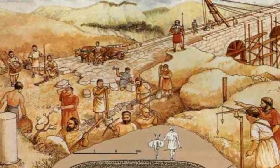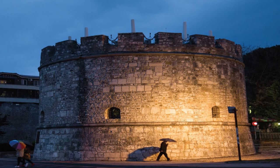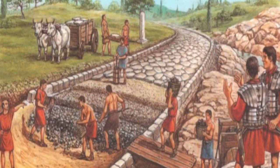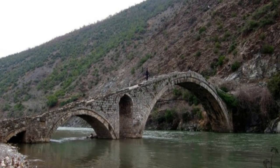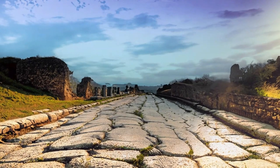Parts of the Via Egnatia may have been built over an earlier military road between Illyria and Byzantium. The road would have been about 6 m wide. The Romans used surveying tools and beacons like the groma to ensure that their roads were straight and level. The route crossed mountains such as Candavia and must have posed significant challenges to Roman engineers.